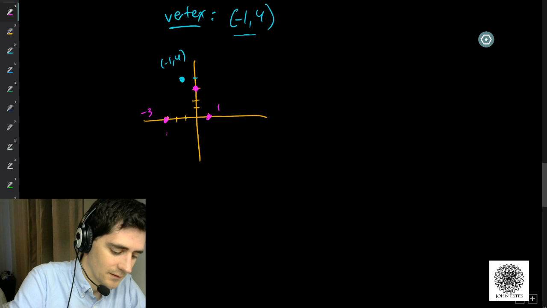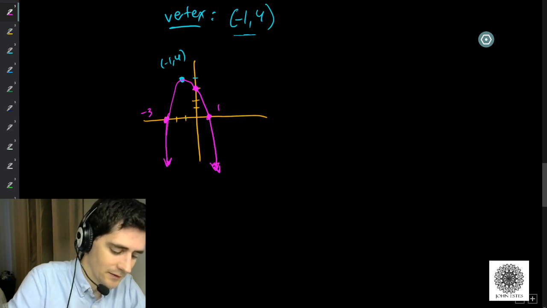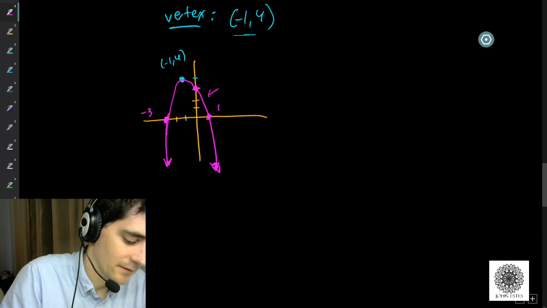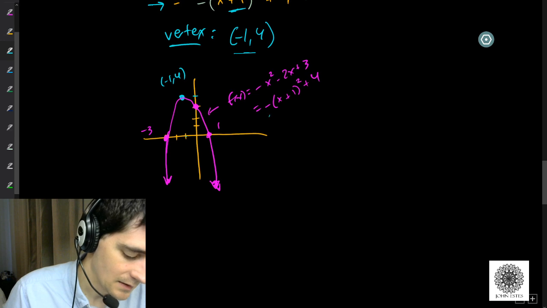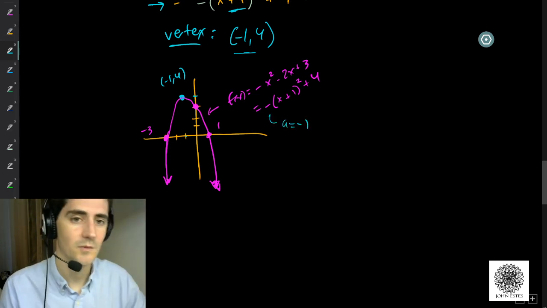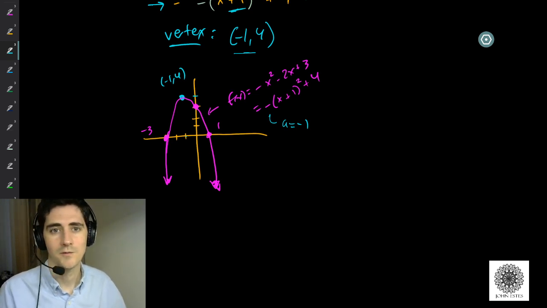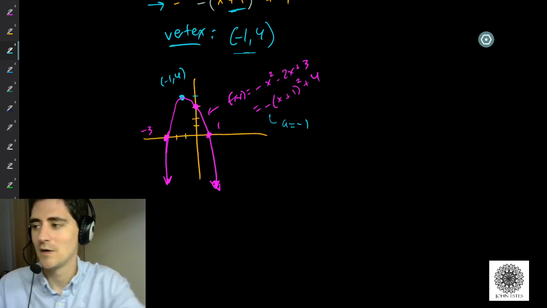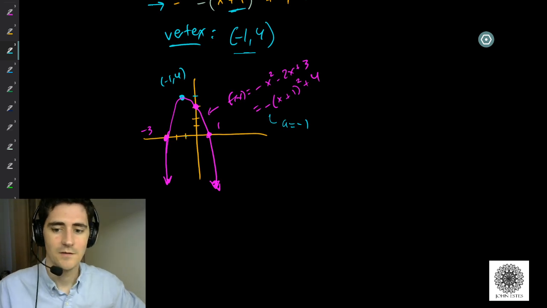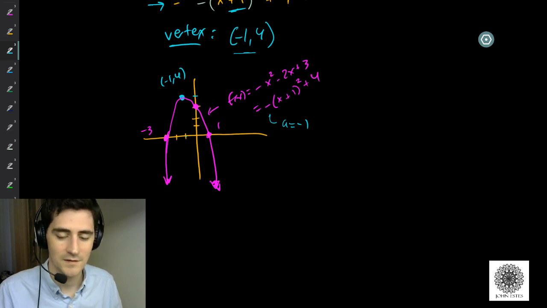And now we'll try to carefully plot all the dots. It kind of goes like this. It kind of goes up. It hits that vertex, goes back down, and you have something kind of nice like that. This is the graph of negative x plus 1 quantity squared plus 4. Notice here, my a is negative 1, so it makes sense that it's going to open down, and it's going to be just as wide as x squared. All right, now let's verify our work here on Desmos, just to make sure it looks the same. I'm pretty convinced it's going to be, except the Desmos one's going to be a little nicer looking because it's more exact.